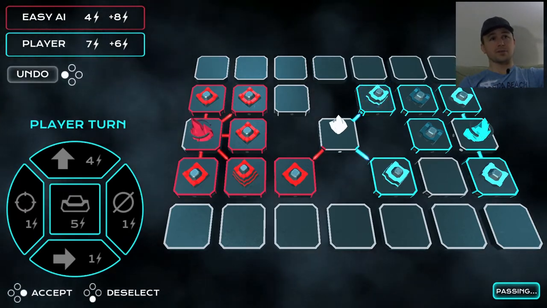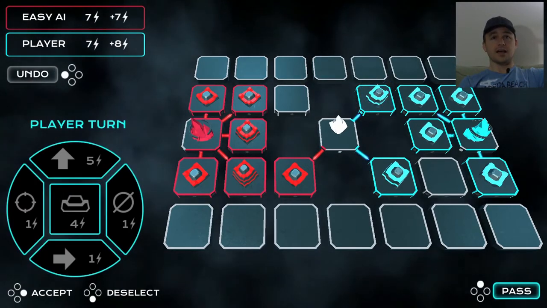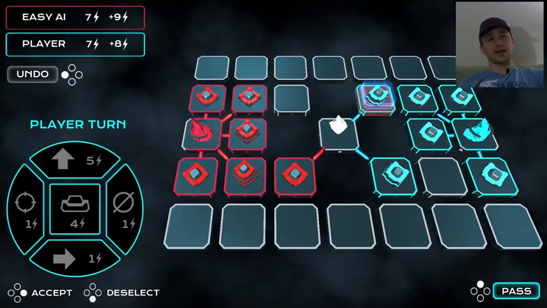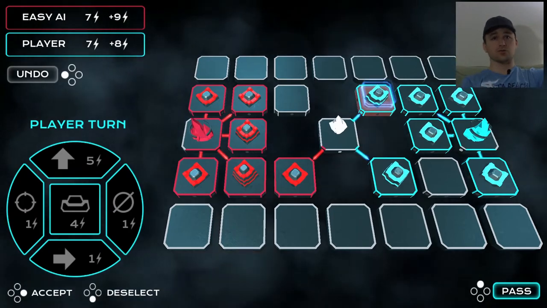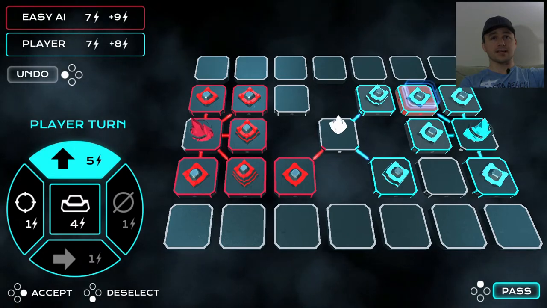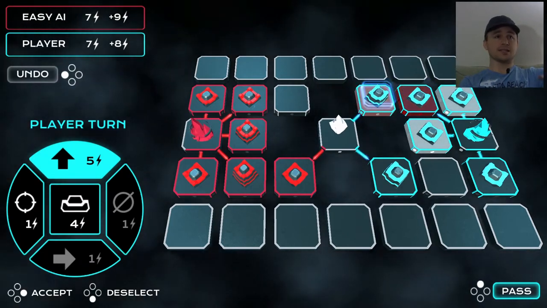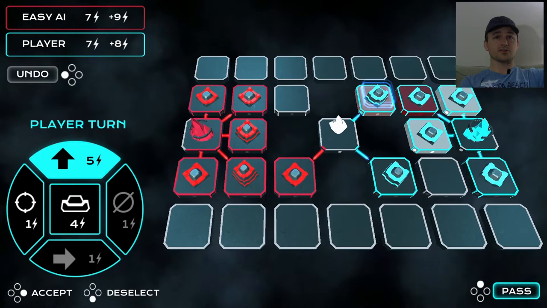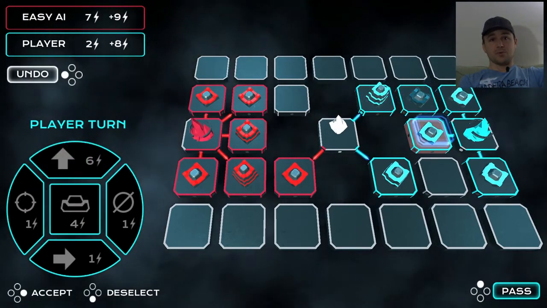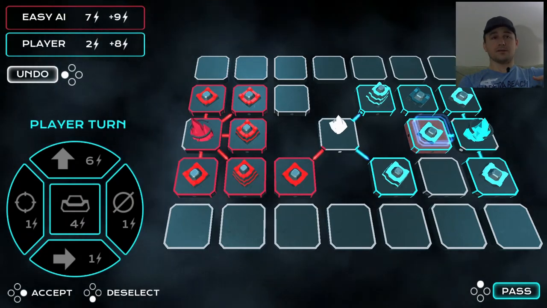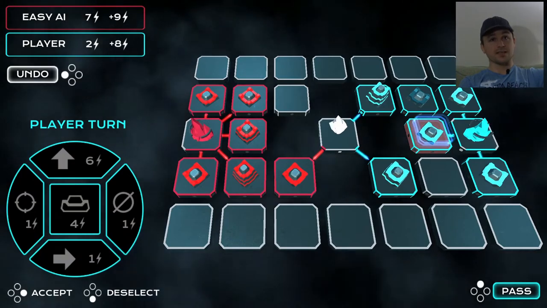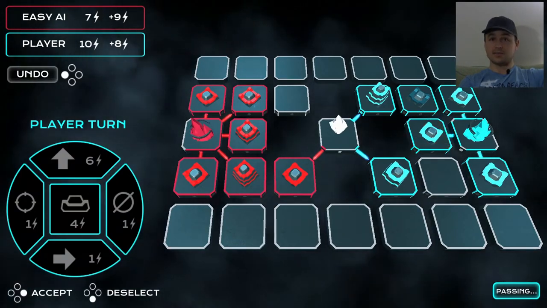Now, on the upper left, you see the player has got 7 energy. And currently, if he passes on his turn, he's going to get 8 extra energy added to his inventory, and that can continue to grow and grow and grow. Now, what I find very interesting about this game and the mechanic I enjoy is that every time I perform one of these actions, the cost goes up. And that is true for both players. So if both players are upgrading a lot or building new pawns a lot, that gets expensive. Currently, nobody is attacking anybody. And that is very inexpensive.